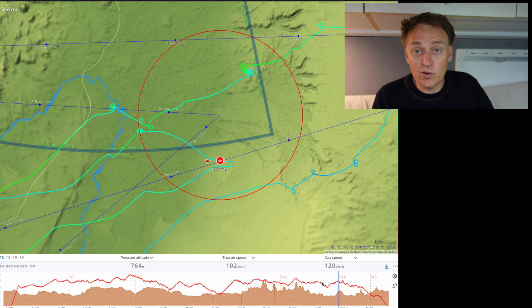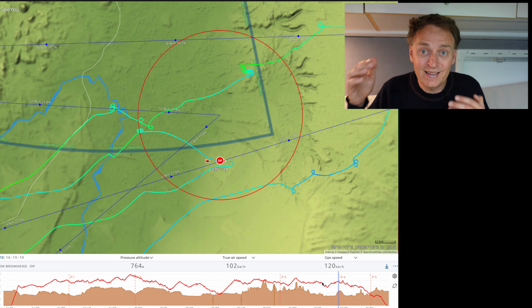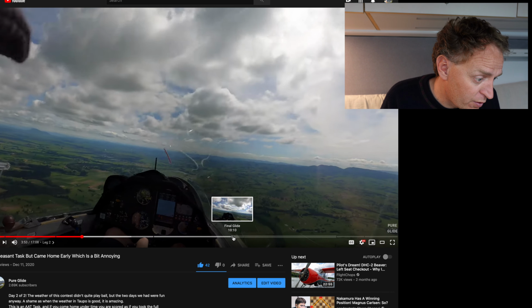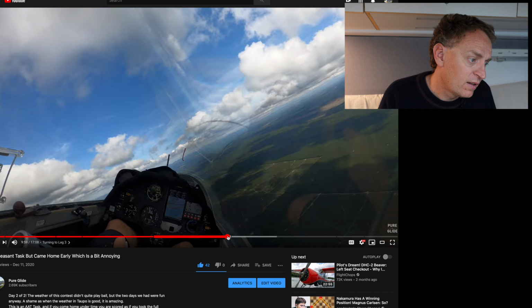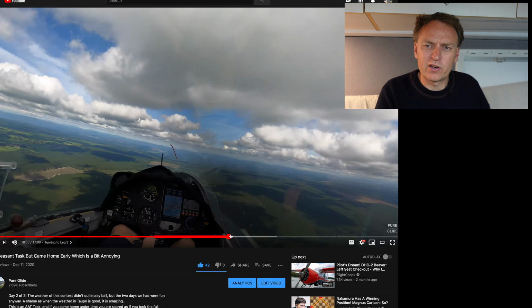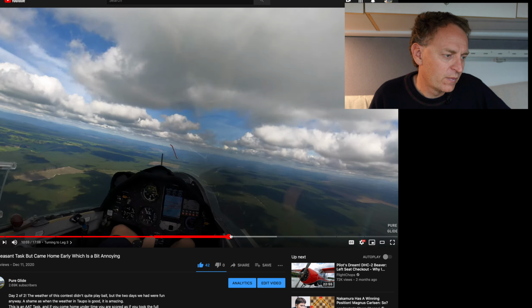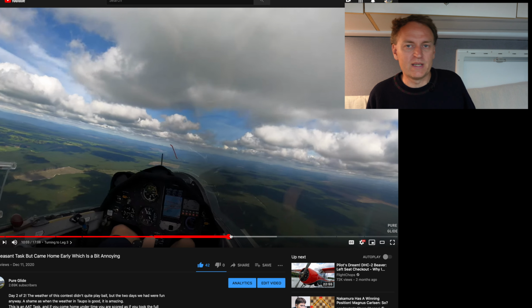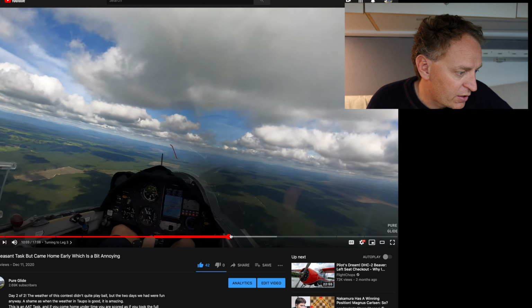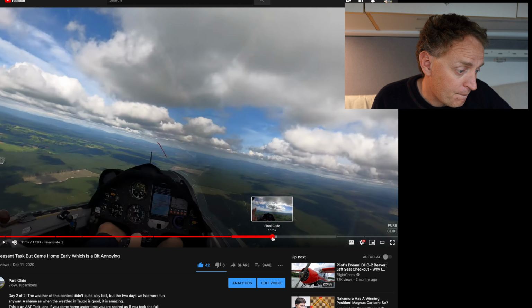So again, I had another opportunity to go a bit further, and the sky was looking great at that time. If we skip forward to leg 3, look at that weather there. We could have easily gone a bit further there. So that was a big mistake, not having my GPS set up correctly, and I had the wrong size circle in there, which is why I turned at that point.